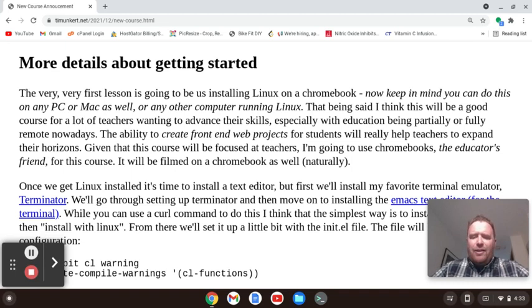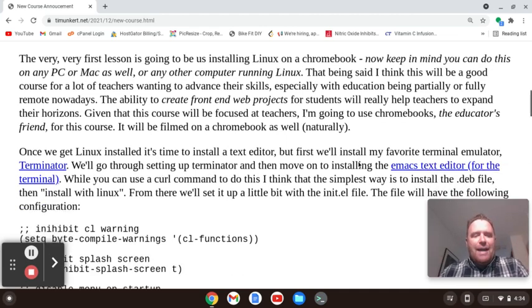I may have done a video on this before, but I think it's something you should learn if you're an educator and you are using a Chromebook, or anyone who's using a Chromebook, even if you're not a coder, because there are Linux apps you can install for writing, keeping notes, that kind of thing. You can even use Emacs and org mode to keep notes. So it's worth learning how to install Linux. It is very easy, even though it's in the advanced tab. So we'll get to that.